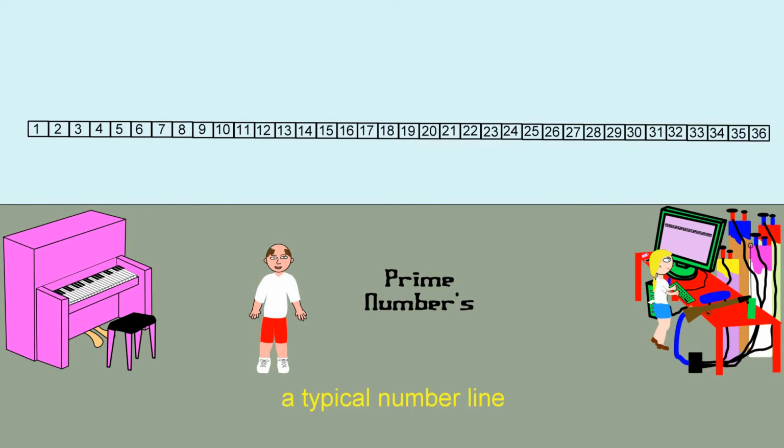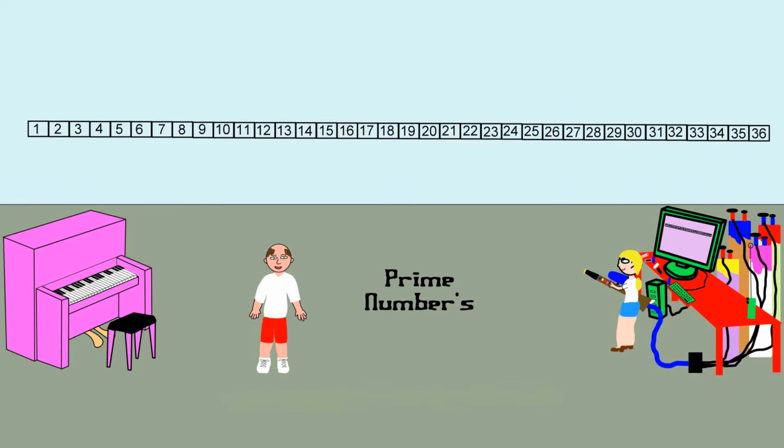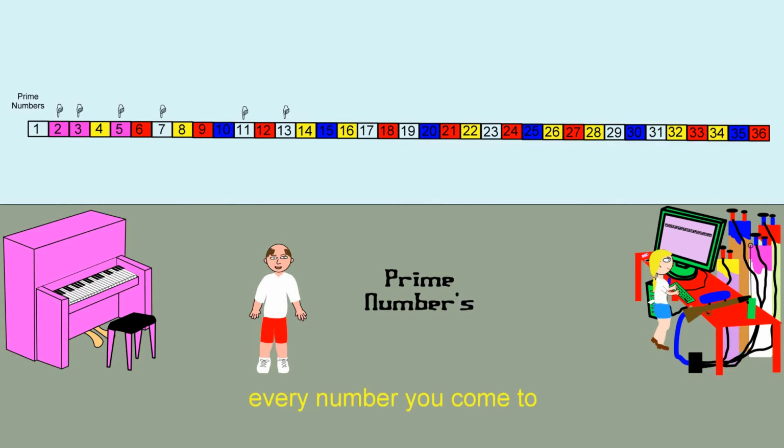Claire has displayed a typical number line, one we all become familiar with. What would happen is you would start with the number 2 and then cancel out every number that was divisible by 2. The 4, then 6, and so on. Then do the same with the 3, which would then be the 6, then 9, and so on. Then just do the same with every number that is left. As you go down the line, every number you come to is a prime number. Then you mark out their multiples.